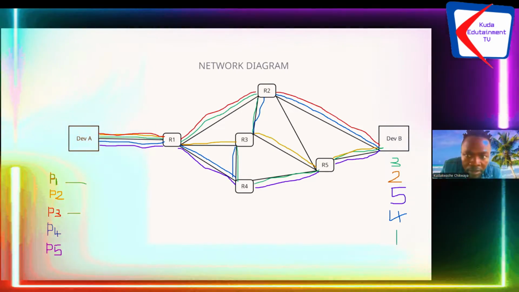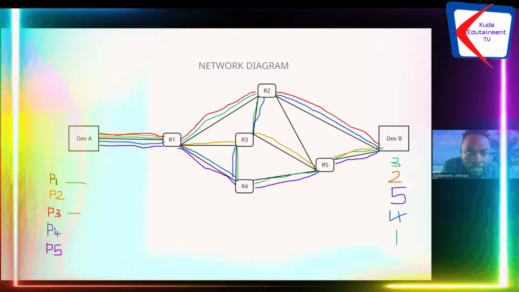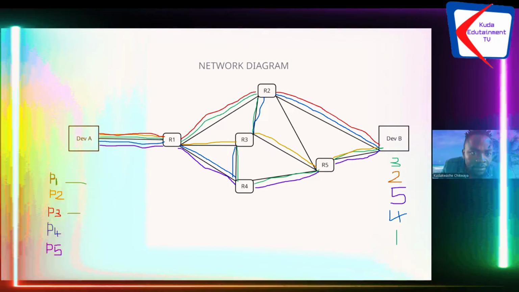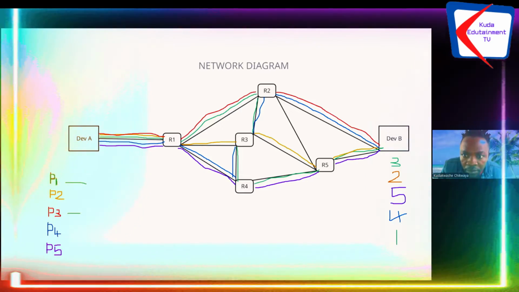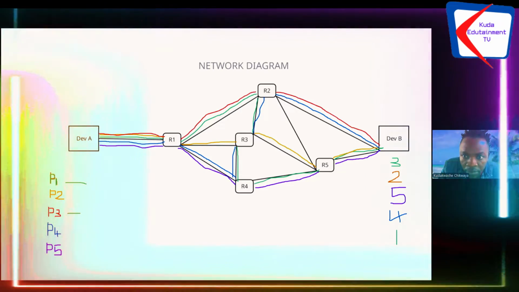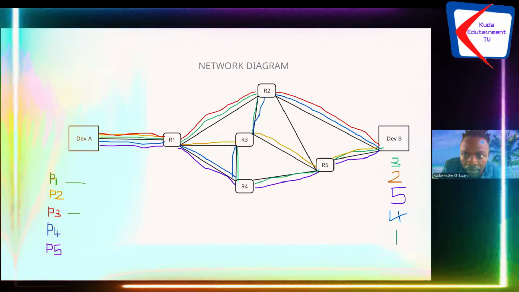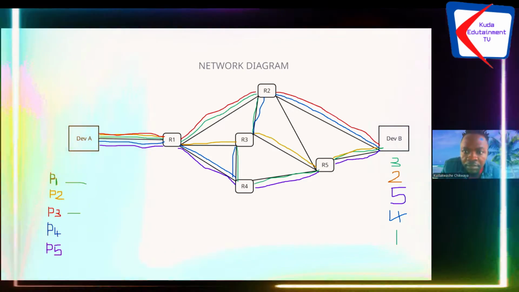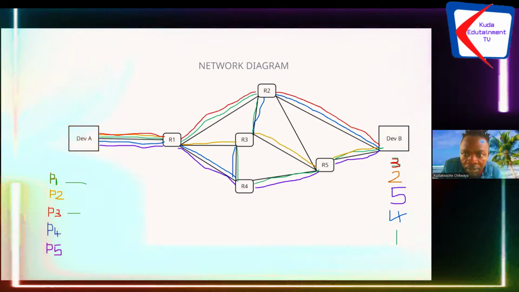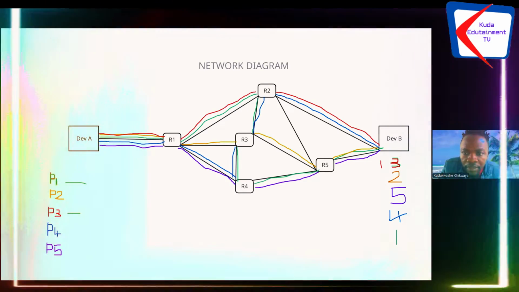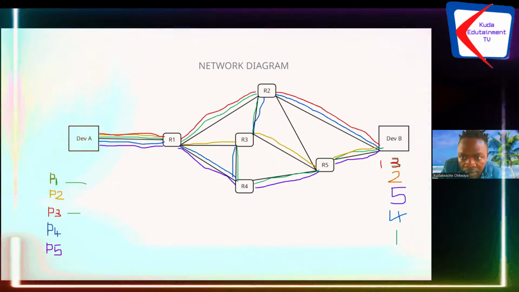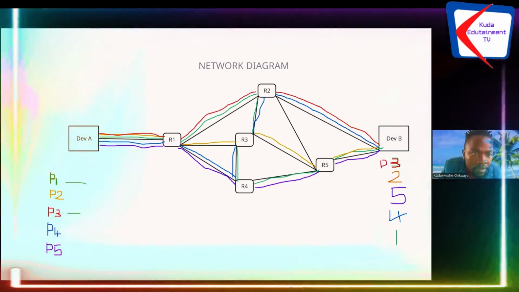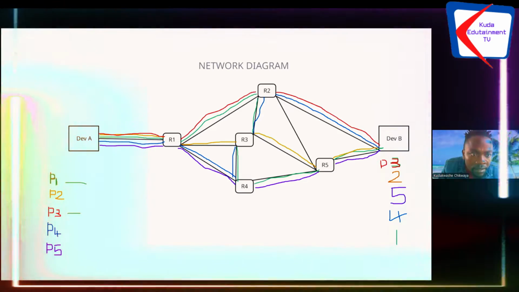Packet 3 is in red. Let me change. Packet 3 is in red. That is packet 3. So let me just add the P's. And packet 2 is using this color.